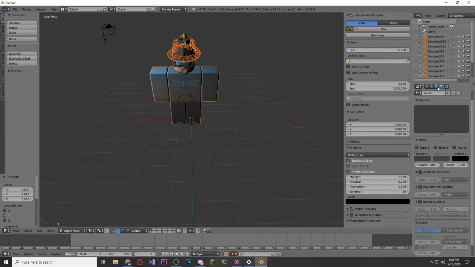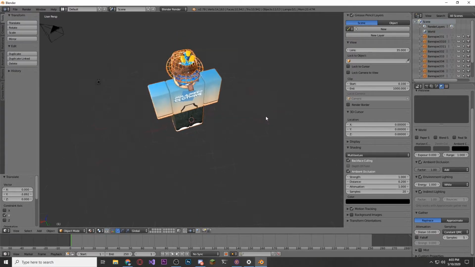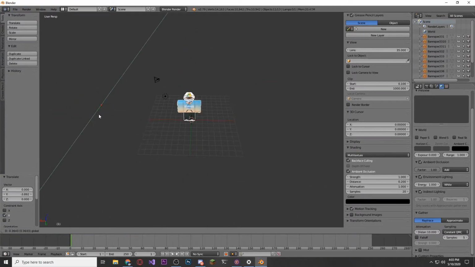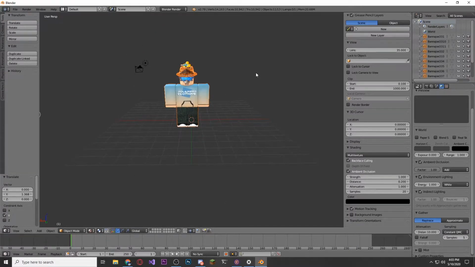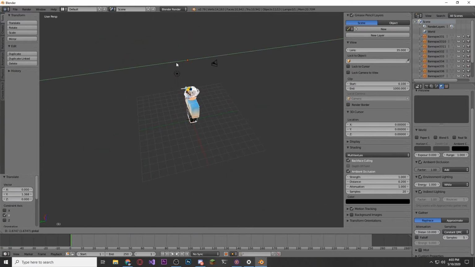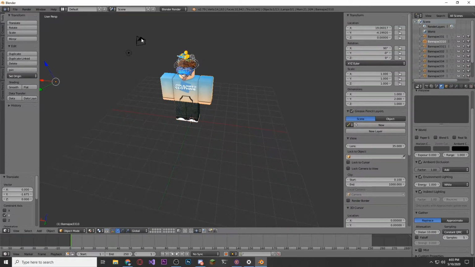Right here, you'll click the little globe, and then you select all of these. So now he's all lit up, which is good. And to move him around, unfortunately there isn't an easier way. You'll have to select all these. But if you want to set a pose, you can. I am not going to do it for this tutorial, just to make it easier to understand how to do just this. But if you want to, you can.